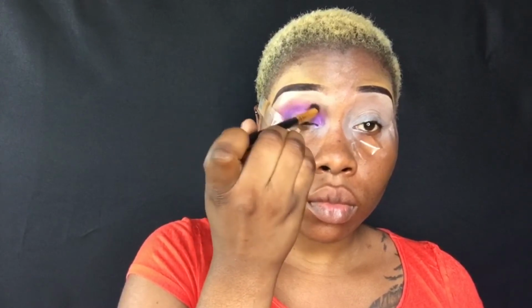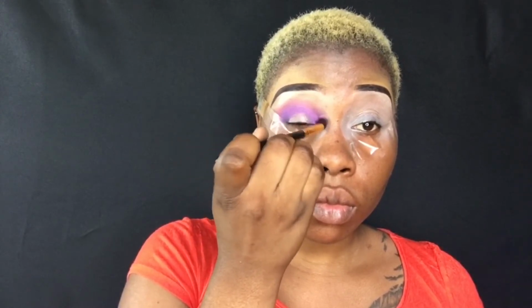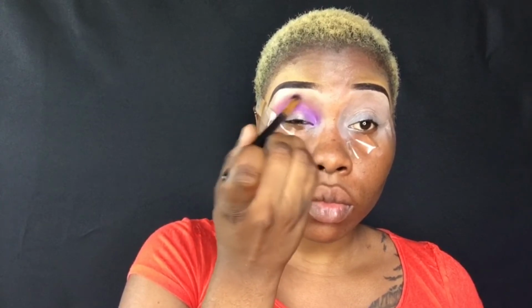That's just my opinion. So we're gonna go in and we're gonna soften the crease, and I'm taking a little pink and I'm going to be applying that to soften the crease. I'm going right on the edge of that purple and I'm blending that out.